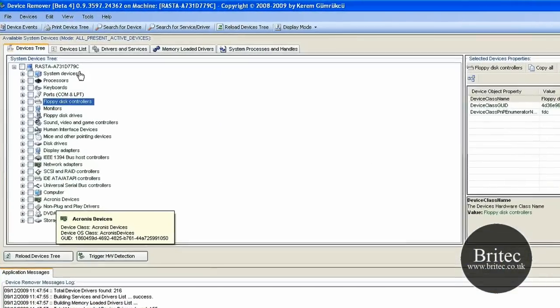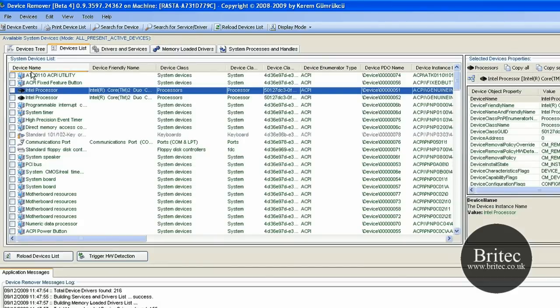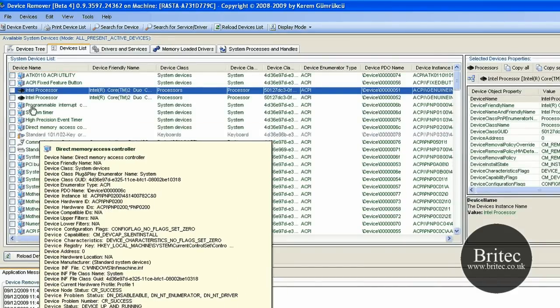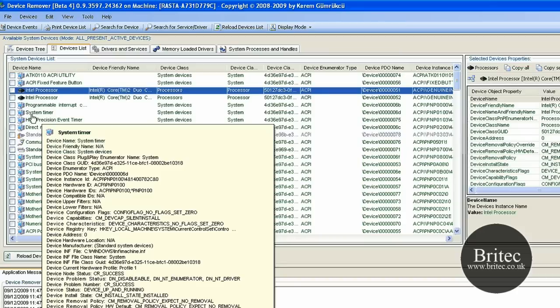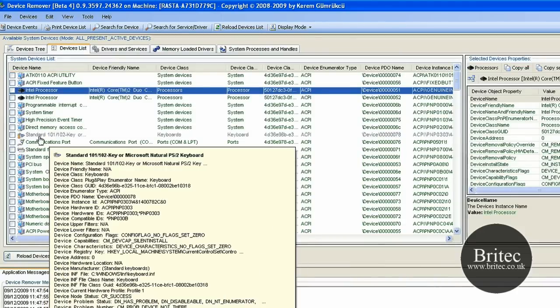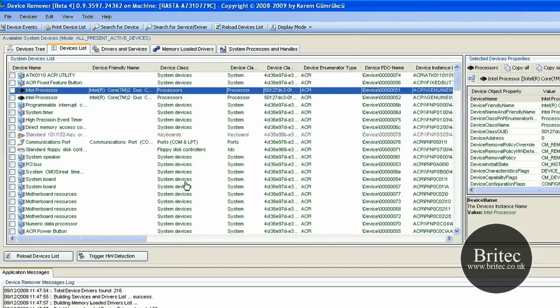Now it's got a few other tabs here, device list. If I click on device list and hover over these, you can see a big yellow box that comes up and gives you all the information that you may need. Okay, now I'm only going to be scratching the surface of this program because it is quite large and I don't think I'll have the time to cover the whole lot. But if you come over to the right hand side here, you can see copy all, copy selected. You can copy information, and you can also remove selected, as you can see. So you do get quite a lot of information here, and you've also got a command line down the bottom here which you can use as well. It's a run command line.